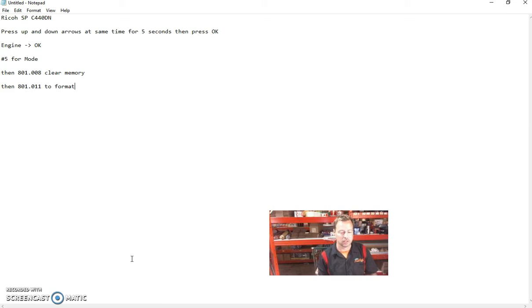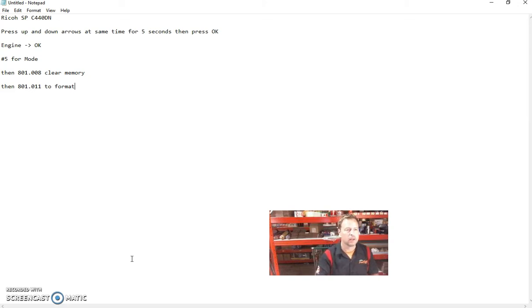I got it today, and I don't think it was configuring very correctly, so I called Ricoh and found out what the key pattern is to get into the service menu. These are always valuable when you're trying to troubleshoot your printer. So the intent of this video is to share with you the key pattern on the printer to get into the service menu.